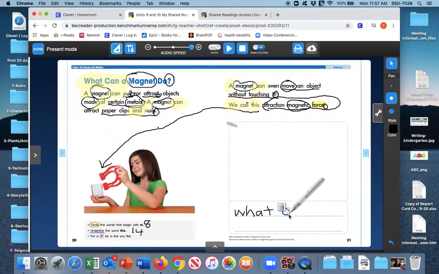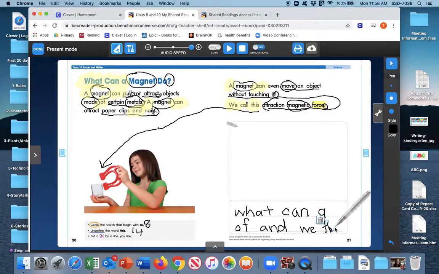What? Can. Of. And. We. Oops, call is not supposed to be highlighted. And this.